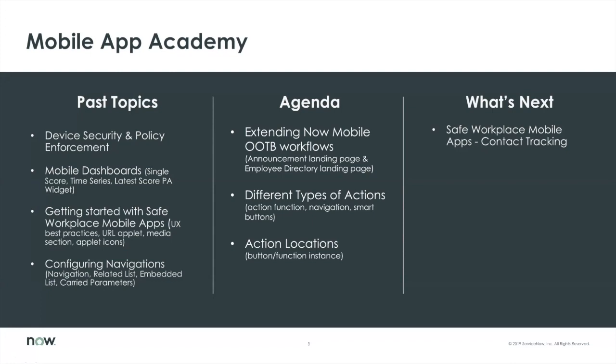And for today's topic, we will be doing a live building session. We will be leveraging the Now mobile app and extending additional custom workflows on it. Starting with the Now mobile app, we'll start with the out-of-the-box experience that's readily available to use upon plugin installation. And then we're going to focus on the general employee or the requester use case for today. And then to improve this out-of-the-box experience, we're going to build out a couple new landing pages.